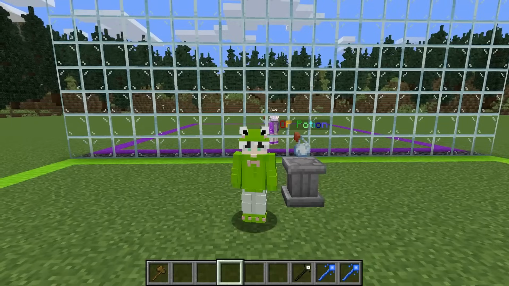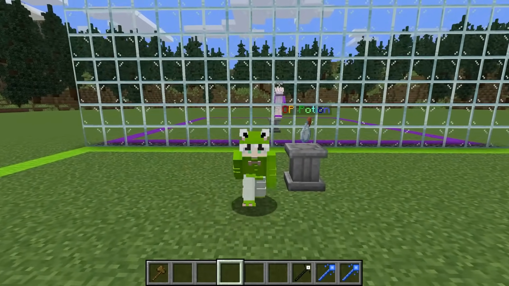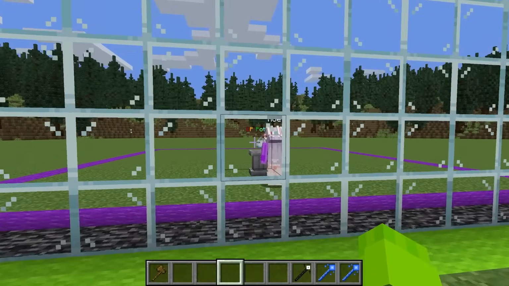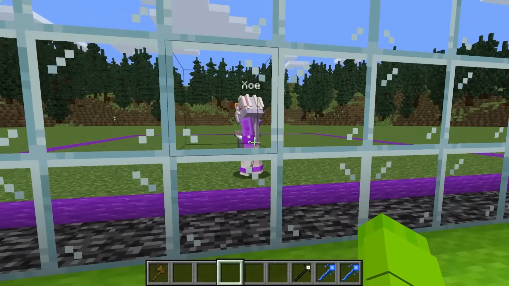Good luck, Daxx. Okay, guys, now we're on to the very first round in our mob battle. And like I said earlier, my girlfriend has no idea that I have this huge one-way glass wall. Basically, all I have to do is just spy through it and see what she's gonna do. So let's go ahead and see what Xoe will try to do for this first round. Awesome. I'm so excited to use this OP potion.